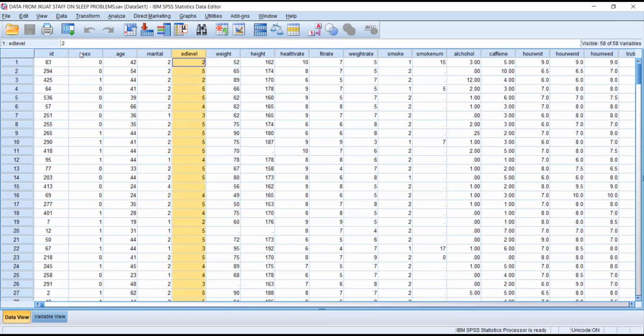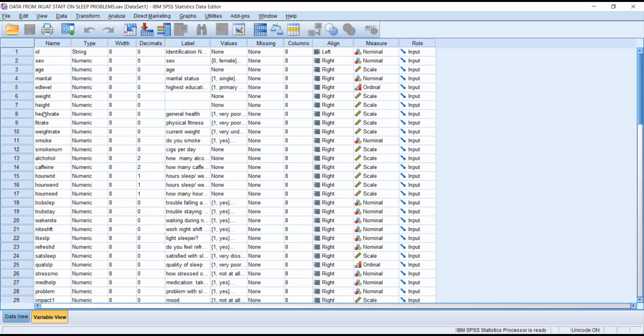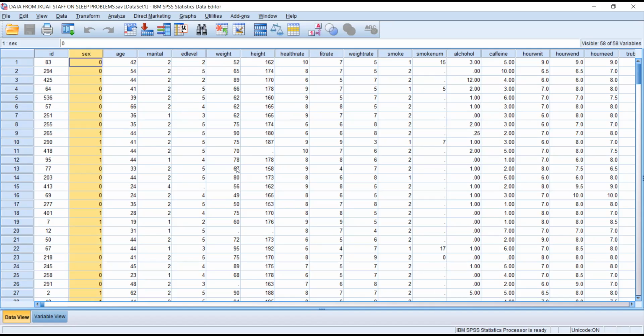These denotations up here were simply reflecting how the variable was named. I need to go, and sometimes I will refer back to the variable view, so that when I come to the education level, I simply have highest level of education. That is how it was noted, and I've already told you about that. So that's the first step: just to understand that all my key variables of interest have been captured well.